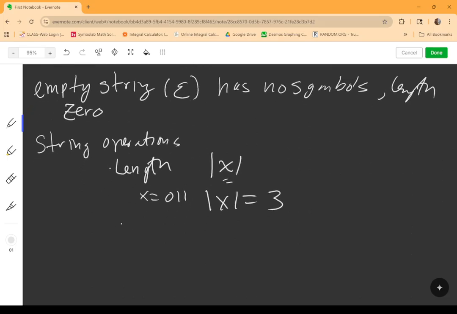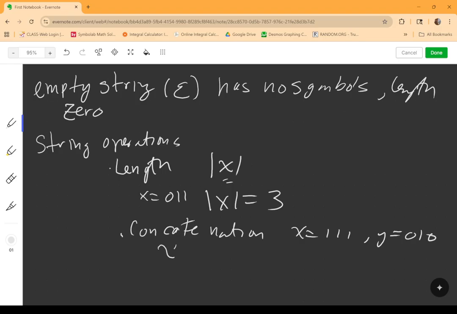That's one operation. The other one is what's called concatenation. Let's say x was 1, 1, 1 and y is 0, 1, 0.